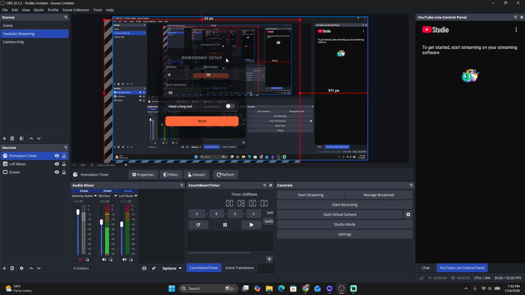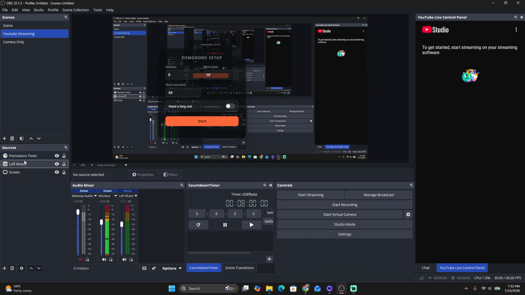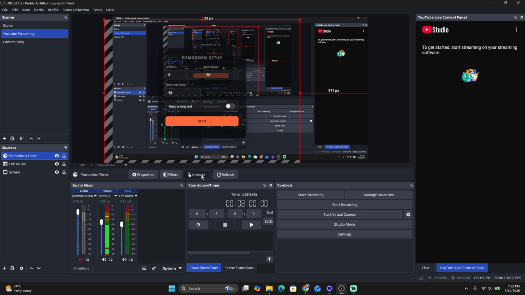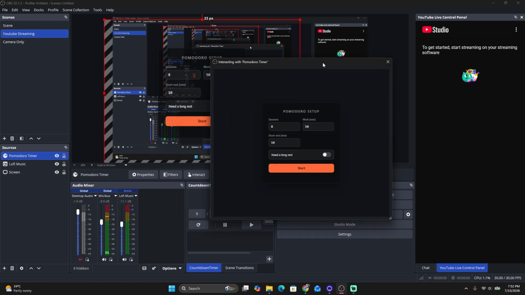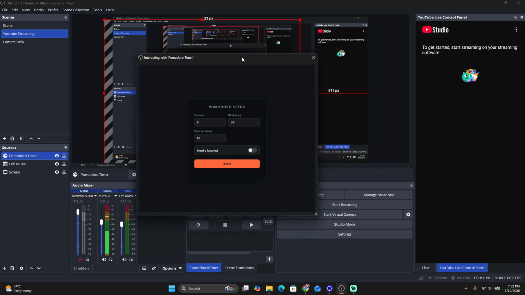So to work with it, to start this timer, first select the Pomodoro timer, then click the interact button in here. So you can give how many sessions you are going to do.